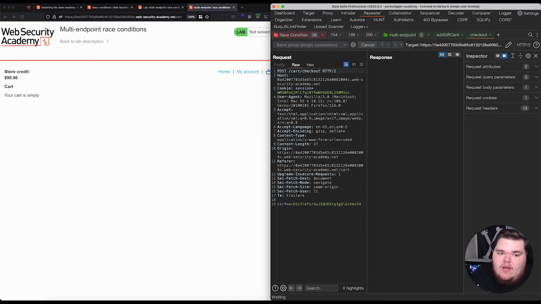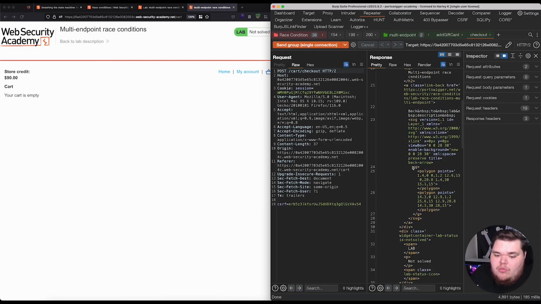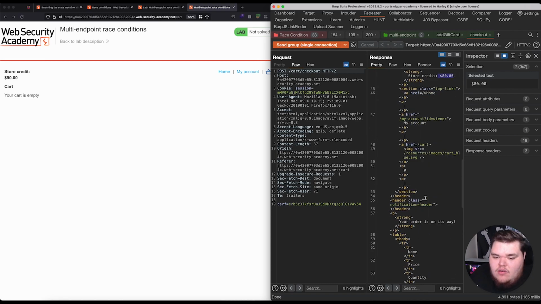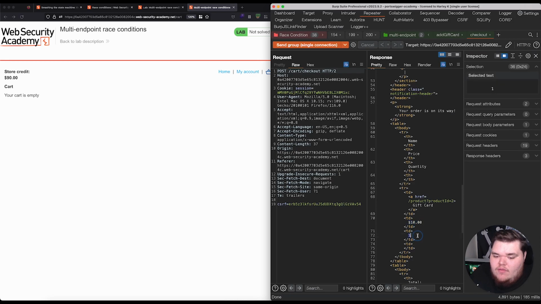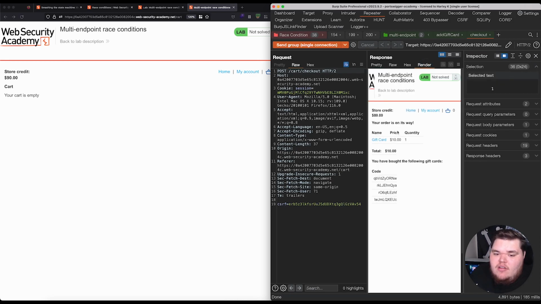So I'm gonna run this now. And if everything goes well, this checkout will actually go through and we will see, yep, our store credit's now down to $80. We have successfully placed an order for a single gift card. And if you render the page, it might be a little bit more legible here. So yeah, this is exactly what we wanted to see. So we know that adding this gift card and performing the checkout actually worked the way we intended.